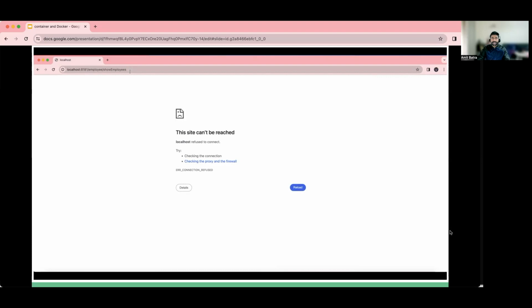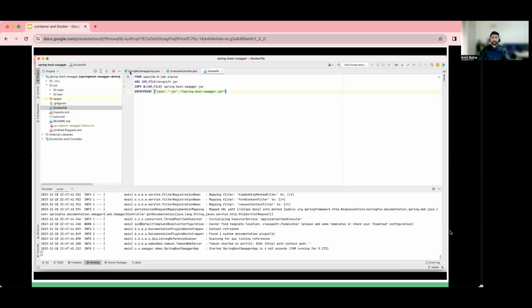So there is a mechanism to forward that port from the container onto the host machine. I would run a command which will forward port 8081 of the container to port 8081 on the host machine.